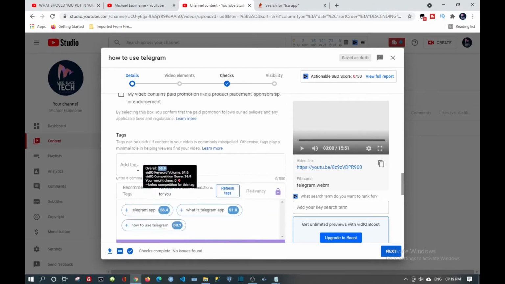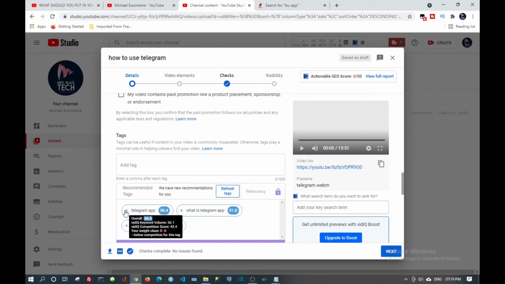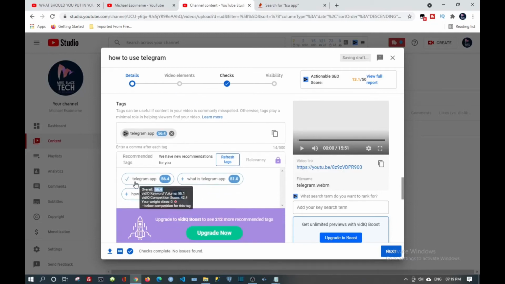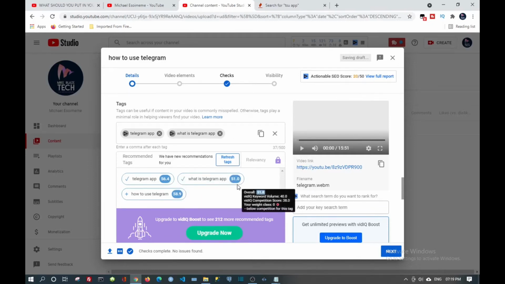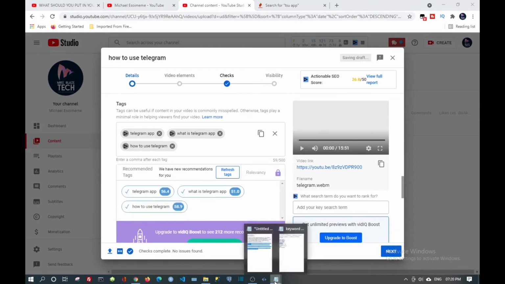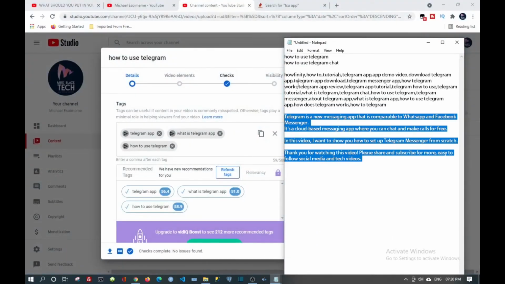So I'm going to click here. So vidIQ is telling me that Telegram app has been searched 56.4 times. I mean, these are common words that people use to search for Telegram. Click. Then I also have my tag. So I'm going to copy this.